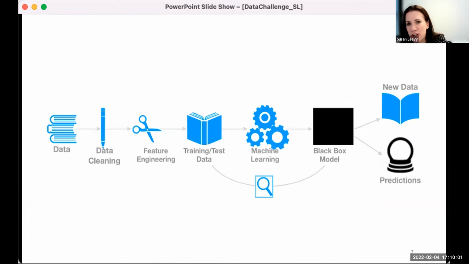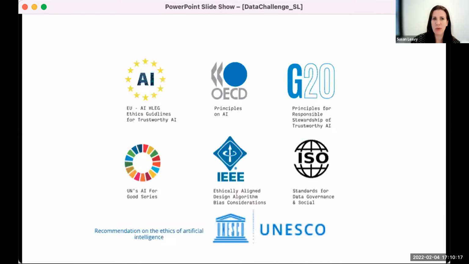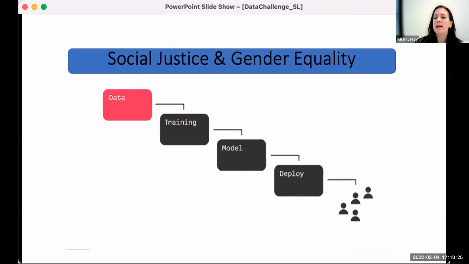But there are interventions at each stage. You can change the machine learning models themselves. You can look at how you're sampling your data. You can look at the data itself. And that's the focus for data analytics, I guess. There's a lot going on globally in the EU, UNESCO, and most recently the G20, with a lot of new regulations to tackle this kind of issue. So I want to focus on the data side: how do we incorporate values like social justice and gender equality, the reasons we're here at this workshop, those high level principles, into something we can code and use to check the data? Because we all know we want unbiased, balanced data, but how do we check for it? How do we make that happen?